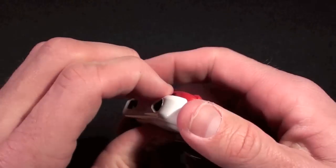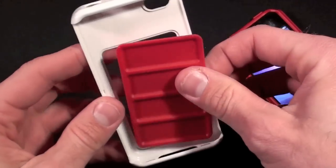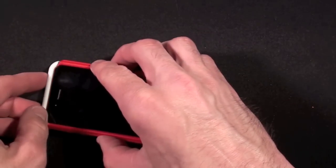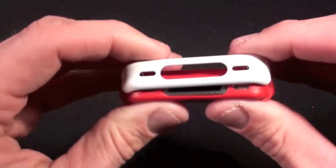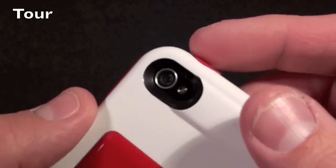Well, maybe that doesn't work too well. Let's try it the other way. Because I have to get over that button. I'm just going to do it at the bottom because it doesn't have a button that's going to get in my way. I bet if I followed the instructions it would have told me that, but let's just do it this way. There we go. Goes on pretty easily.